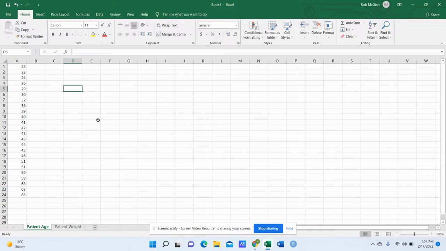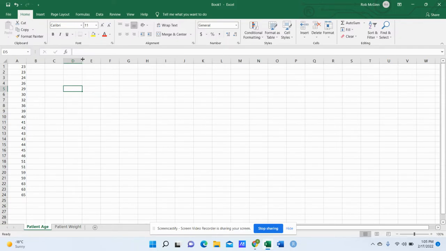So in this data set, the first one I've got is for patient age. And we can see I've sorted it from smallest to largest. There's only 24 values. If we go through, we can see 23 occurs twice, 43 occurs twice, 51 occurs twice, 59 occurs twice, and 63 occurs twice. But there's no number that occurs more than twice. So those are all going to be considered modes for this data set.